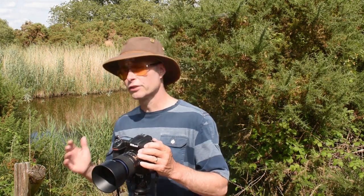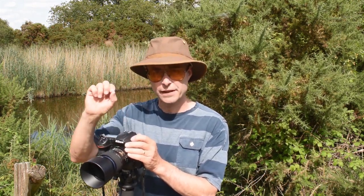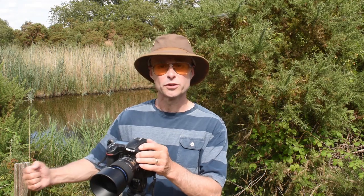And if it means increasing my ISO number to give me a fast shutter speed, that's fine. Occasionally I will use a fill-in flash, which is like having a little blip of flash to light up those shadows a little bit. That you can do as well, and if it's a flower, often I'll use reflectors.